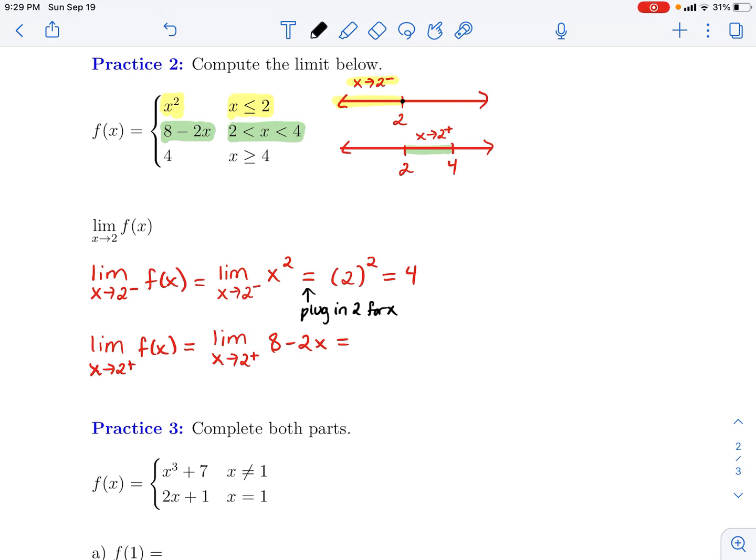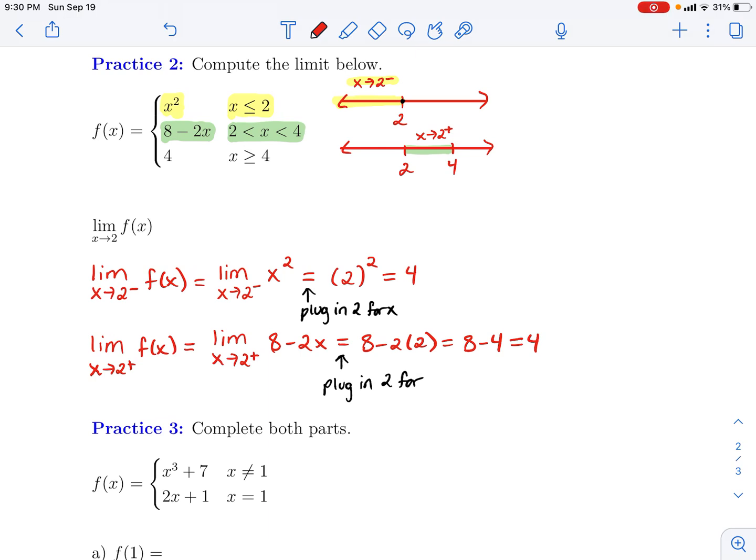Its domain. And so that's why I'm saying that, of course, the limit as x approaches 2 from the left of x squared is just going to be where I plug in those values. All right, so now when I'm doing the limit as x approaches 2 from the right, the same idea is going to happen. I'm going to plug in 2 for x, because to the right of 2, I am continuous. And so that means that I can just plug in 2 into the function. And so this is 8 minus 4, which is equal to 4.